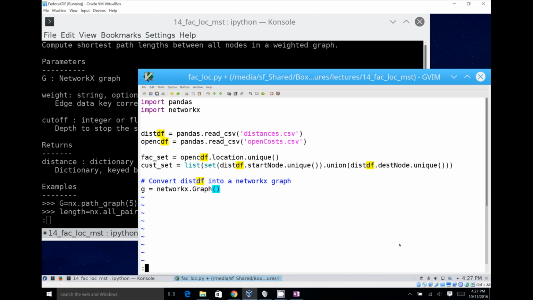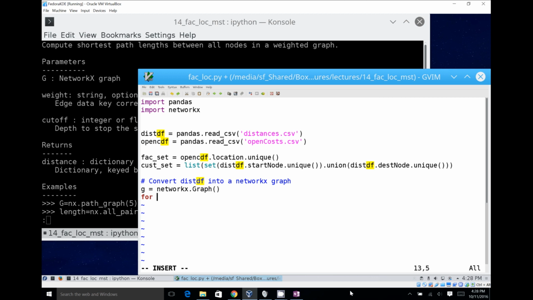And I'm going to make an undirected graph, because here I'm not making a distinction if we're walking from i to j or j to i. It's going to be the same distance either way. Okay, so then how do I actually make the graph? What do I do? Yeah, that's right, but I need to probably do a for loop or something like that.